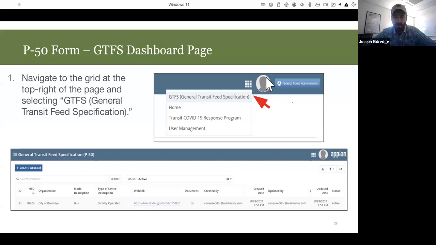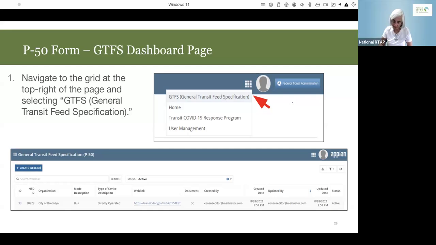And yes, even if you're a small system reporter, you should see this. So let us know if you don't. You should see profile right when you log into the NTD. And when you click on your profile, you'll also see a little link at the top, view and manage general transit feed specification P50.